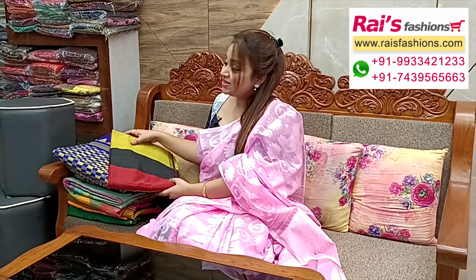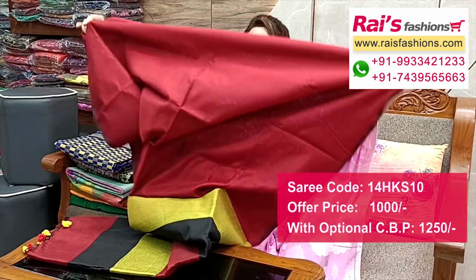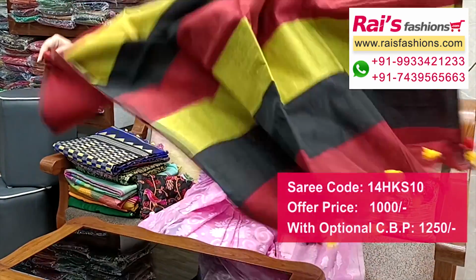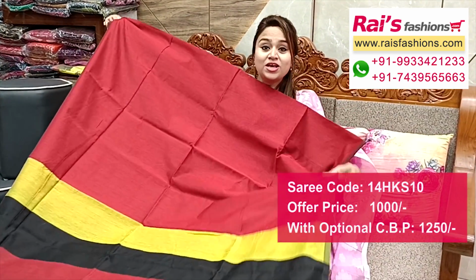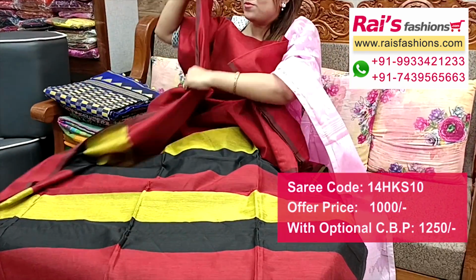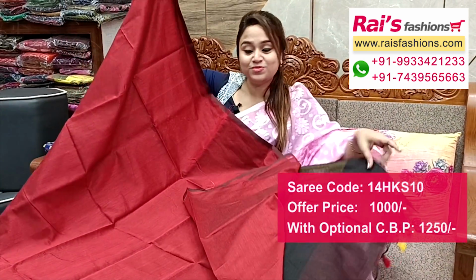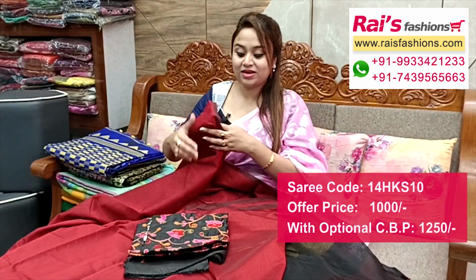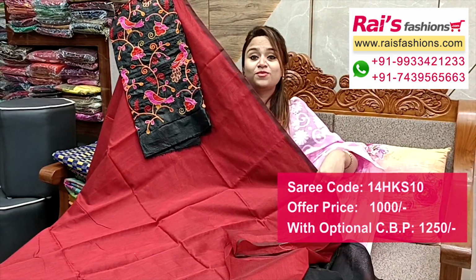And next one also, nice color combinations, cotton silk material, premium quality cotton silk, plain maroon shade, highlighted contrast color stripes pattern pallu, very fresh looks. This one, pallu portions multicolor stripes pattern pallu, and main base is maroon shade, cotton silk material based for your daily wear, running blouse piece. And we suggest this silk material, embroidery design work, contrast blouse piece with this saree for your smart looks.